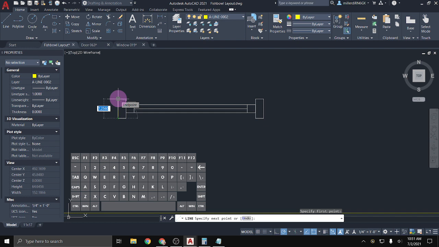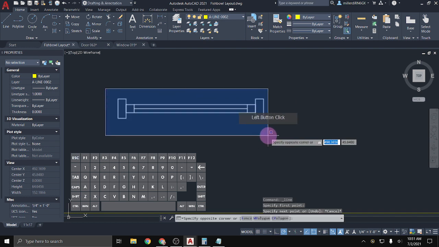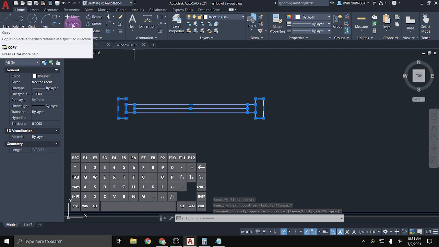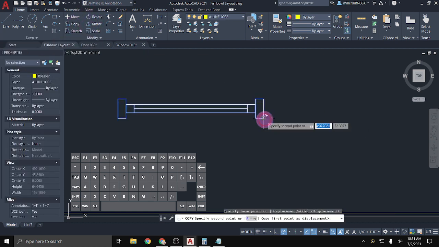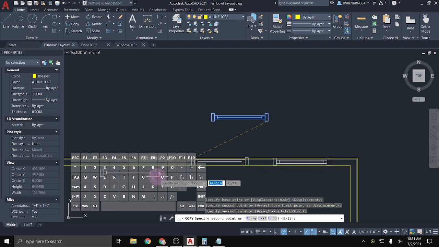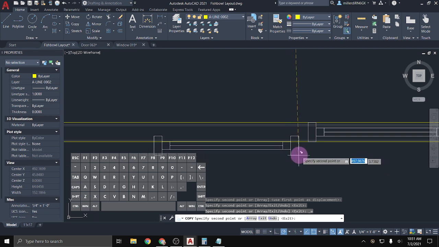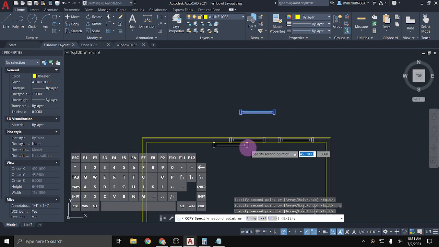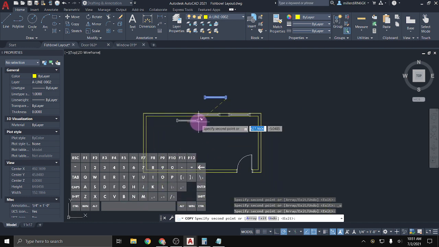Because it was that repeating 6, I'm not exactly on the money, but I'm very close to what I need it to be. And so then I can take this window and I can use the move tool or even the copy tool to then grab it by a point and kind of copy it into place. So maybe I have multiple ones that I want to put along this wall, which let me Control Z because I didn't put that one in the right spot. And I can kind of put my windows along the walls wherever I kind of want them to be.